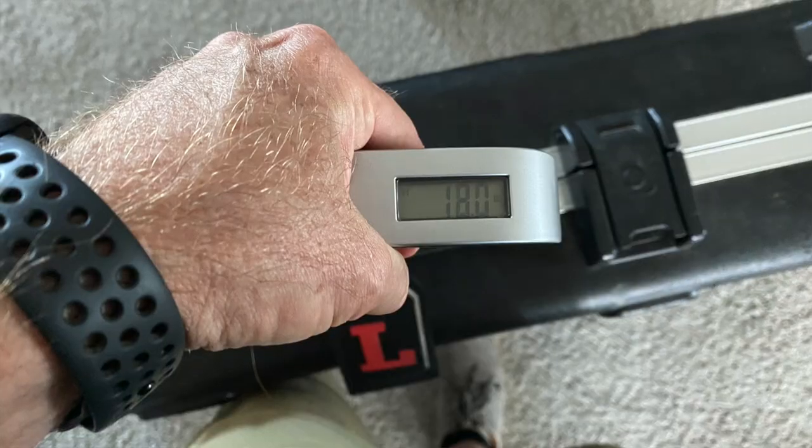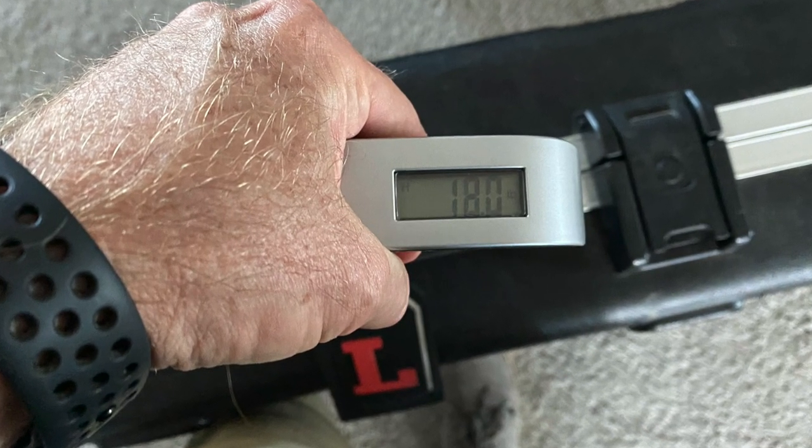For years I've been using an SKB case. I've had a few different models, but I've used on most of my trips an SKB 4119, and I've really liked it. They're incredibly durable — I always think like if there's a nuclear war or something, you can open it up, jump inside, close it, and you should be safe in there. But I haven't liked the weight. It weighs in empty at 18 pounds, and then by the time you put your gear in it, it gets really heavy and there's no wheels. And the older I get, the more I miss those wheels. When I have another big duffel bag for a big trip and I'm lugging it through the airport, that gets pretty tough. So I've wanted an upgrade.